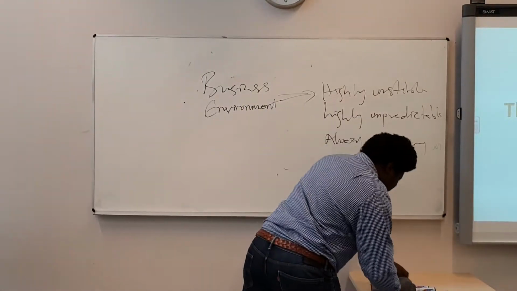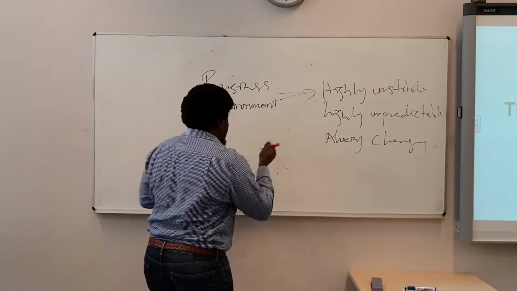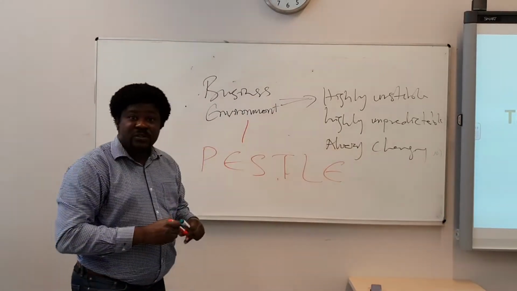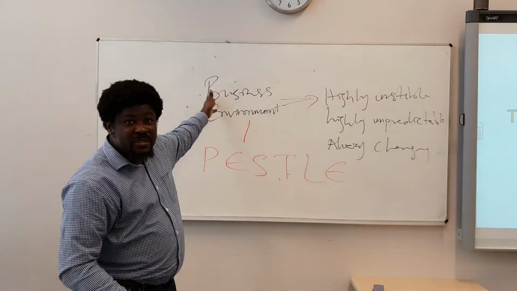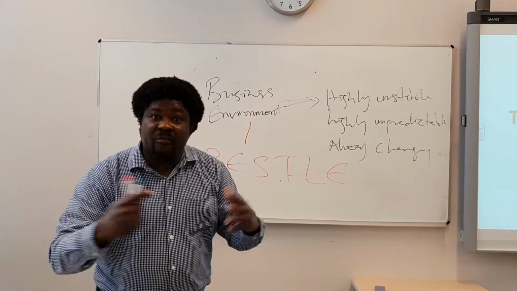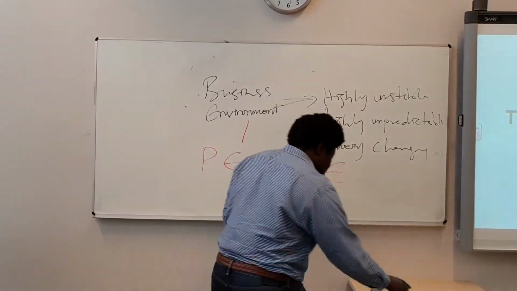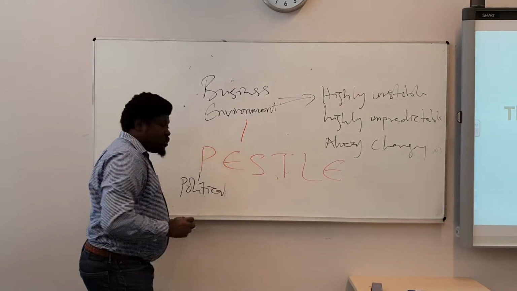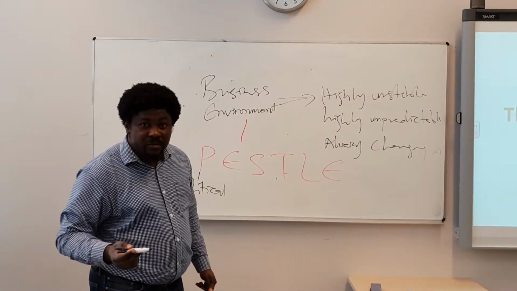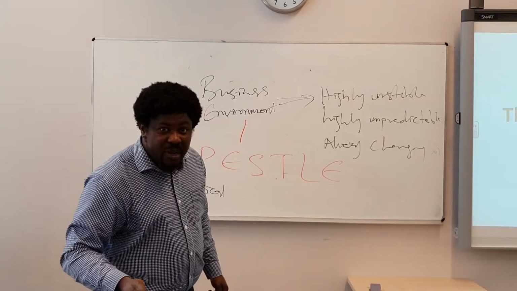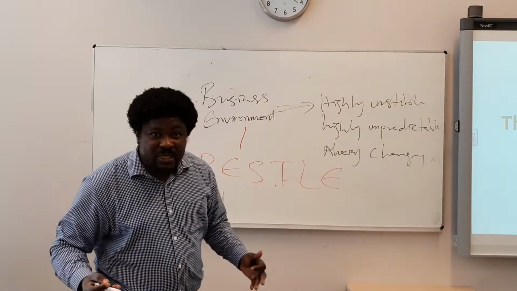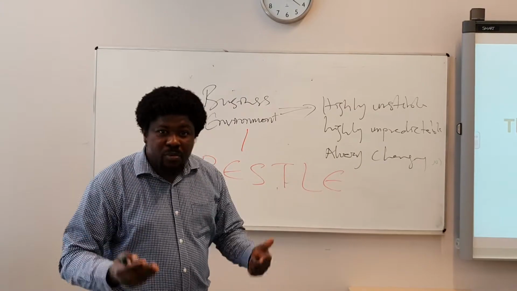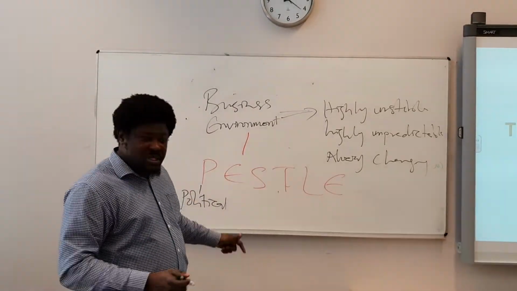Why is this so? This is so because of the PESTLE factors. The PESTLE factors affect the business environment in a positive or negative way around the business world. What do we mean by the PESTLE factors? P here stands for political. With all due respect, in countries like Syria, Iraq, Afghanistan, and northern Nigeria, where there is war or political instability, this is very unfavorable for businesses. But on the other hand, in politically stable countries or climes, businesses will flourish.